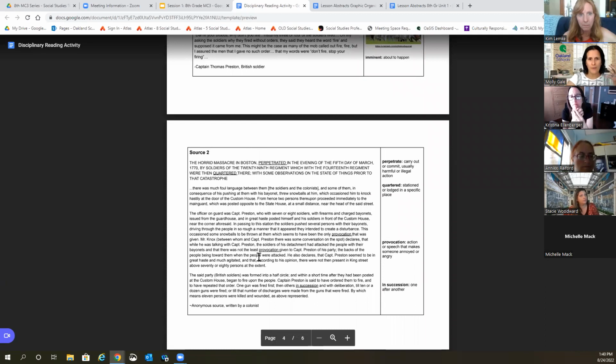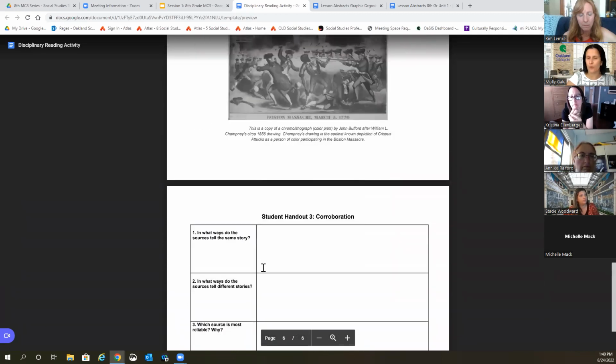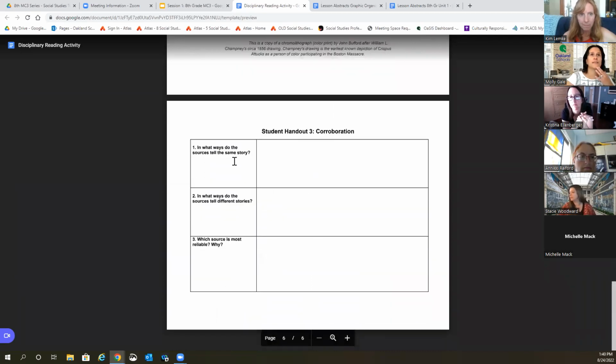And when they're done, the kids have a chance to do some corroboration, what actual historians do. They're going to look at these sources and say, well, in what ways are they telling the same story? What is consistent throughout all three of these accounts? Then they say, but what are some things that are different in each of these accounts? And last but not least, we ask them to think about which source is most reliable and why it's most reliable, which is a really great conversation to have. I've had this discussion with kids and it's fascinating. The conversation is really rich. So we're asking them to come in and do this work with us.